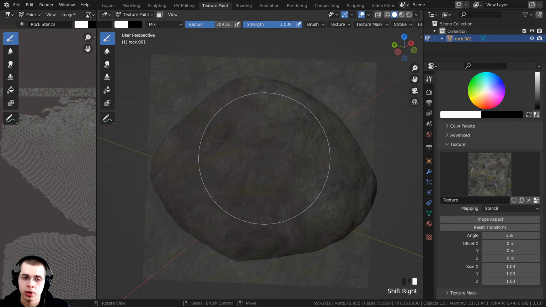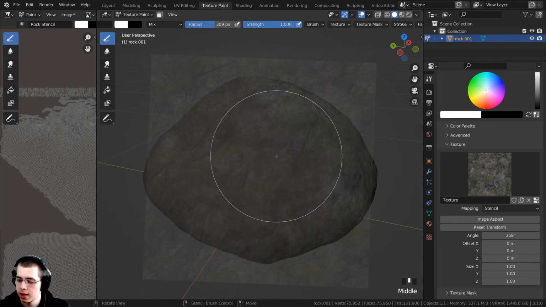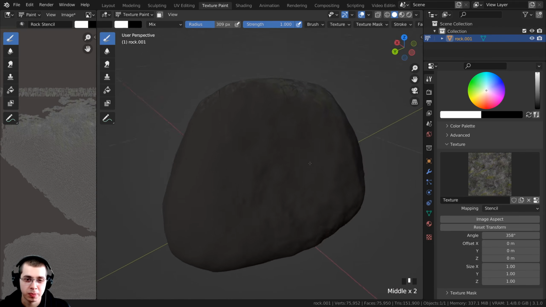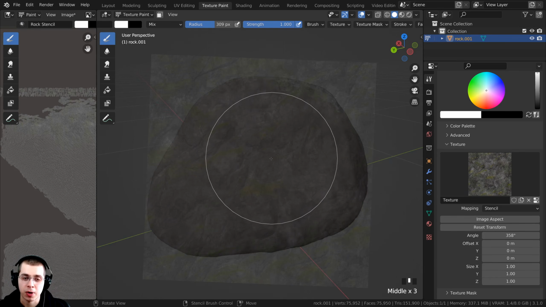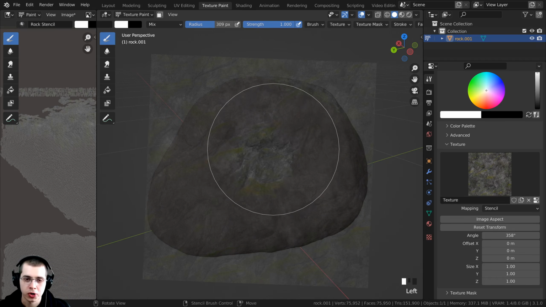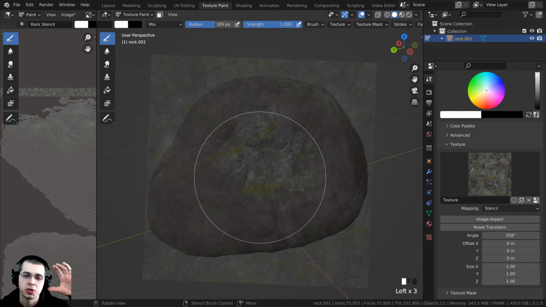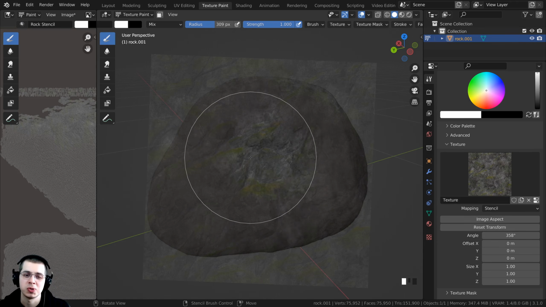But then to rotate your 3D view, it's the same way that you would rotate it. So I'm just clicking with my middle mouse button to move around in the 3D space, or you can just click and drag with your front pen button. So just move to a spot where you want, and then you can just click, you can push down with your pen, or you can just click with your left mouse button. And you can see that wherever that texture is, it's going to stamp the texture onto the object.